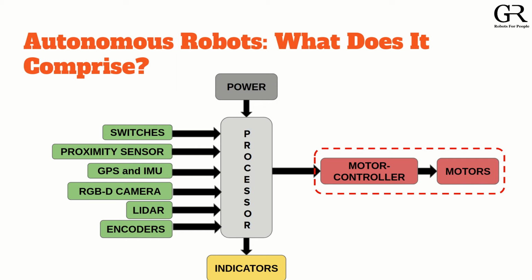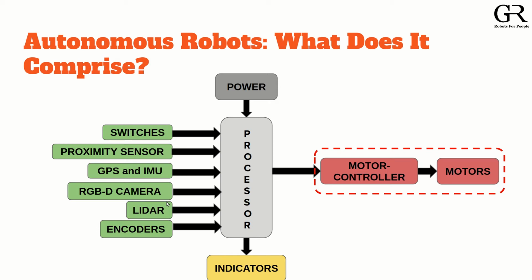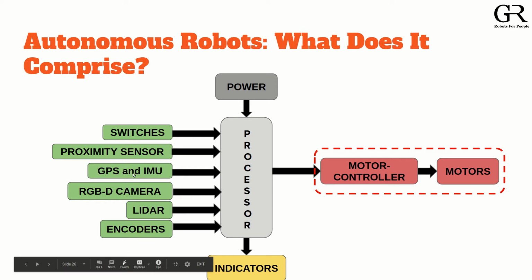So there are sensors which use an advanced processor, like an RGBD camera and lidar, and these two sensors require higher computational power. So a Raspberry Pi or Nvidia Jetson are good examples of such processors. But you can also use your laptop as a processor, so you can process your real-time data on your laptop. And there are multiple small processors or microcontrollers, like an Arduino board or any AVR or 8-bit microcontroller, which are used for proximity sensors, switches, GPS and encoders.